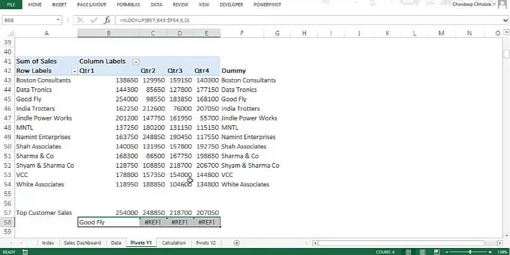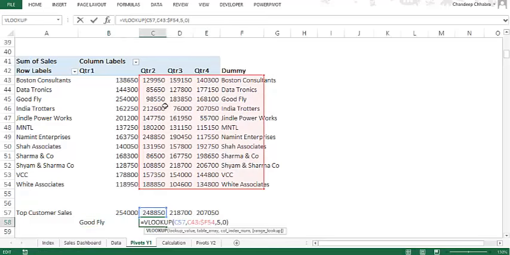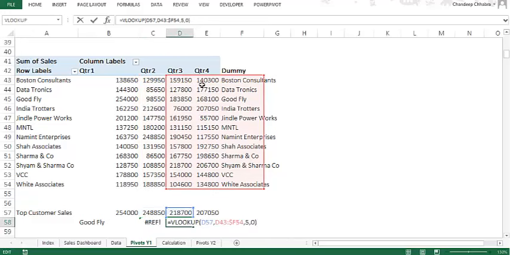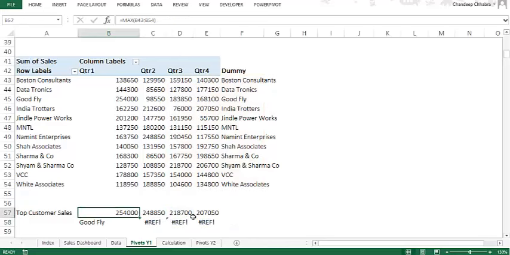Just gonna do that. As of now, in this range, it's a four column range. So 1, 2, 3, 4. We don't have any fifth column, so we need the fourth column here. So rather than doing a manual change by 4, and then here I would need it as 3, and then I would have to write 3 here, and so on and so forth, why don't I write the column numbers on the top?